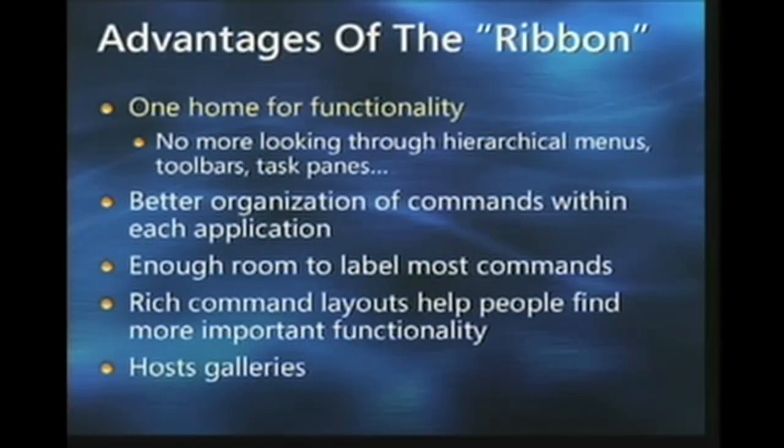Then they tried just adding text to them. Well, of course, the usability, the discoverability, of those things blew through the roof, right? Because people only recognize a small number of icons. You recognize bold, you recognize left, justify, center and italic. Maybe you could learn a few more, but labels are really important. One of the reasons that people don't find things in Office is because so many things are just 16 by 16 icons. So we really thought it was important that the ribbon left a lot of room to label things wherever possible. Obviously, it's not always possible, but as much as it can.